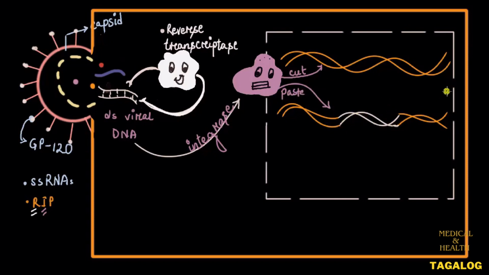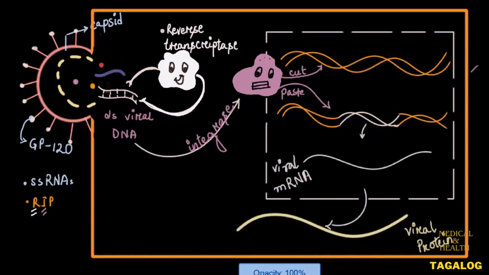Now, anytime the cell is stimulated to replicate to produce its own protein, it will end up producing viral mRNA and thus producing viral proteins. Now, this viral protein has everything required for a virus to form and also to survive. It has parts that will make up the capsid, it has parts that will make up the RNA, but the problem is this viral protein is made into a single stretch of protein. And it has to be cut into smaller pieces or individual pieces so that they can properly assemble to form proper viruses.